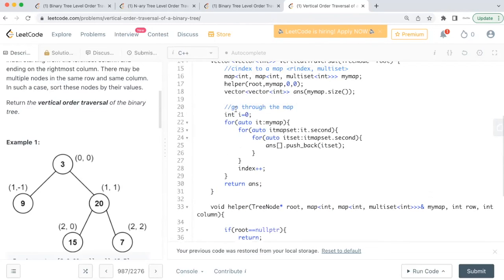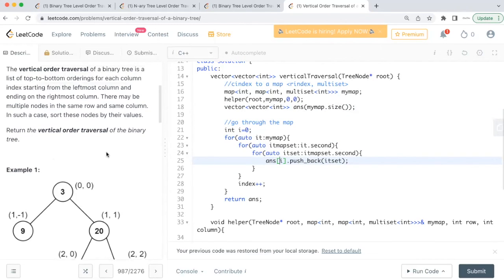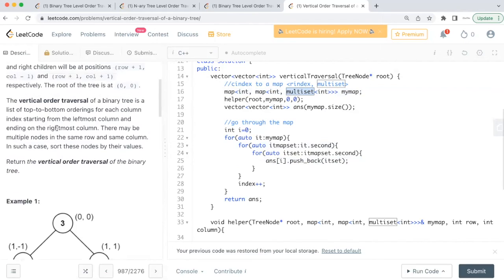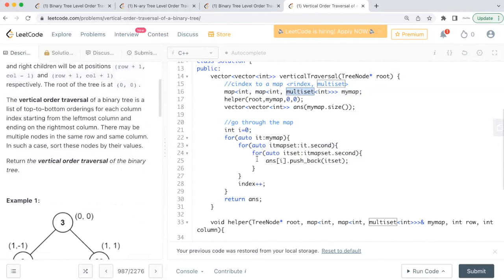And then when we go through this map, for the first layer, we use the iterator, and then the second layer, and then the inner layer. For the inner layer, we just put elements into the particular position, because the sequence of the output is according to this data structure. The output sequence of the values in the multi-set is as expected in this order. I mean, it satisfies the requirements, so we just put the value here directly.